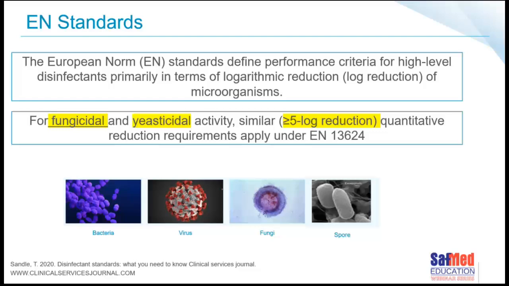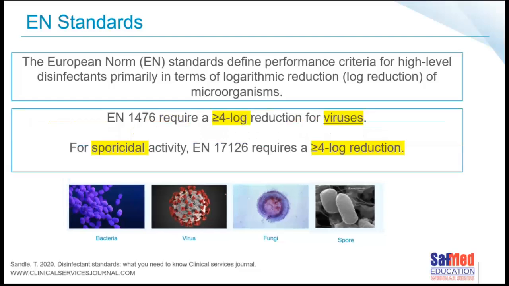Some are in suspension, some are on surfaces, some will be with clean instrumentation, some will be done with instruments that are dirtied, and how effective it is in the presence of soiling. Here for viruses, we're looking at a 4-log reduction, and for sporicidal activity, so are we getting rid of spores, we're expecting a 4-log reduction.